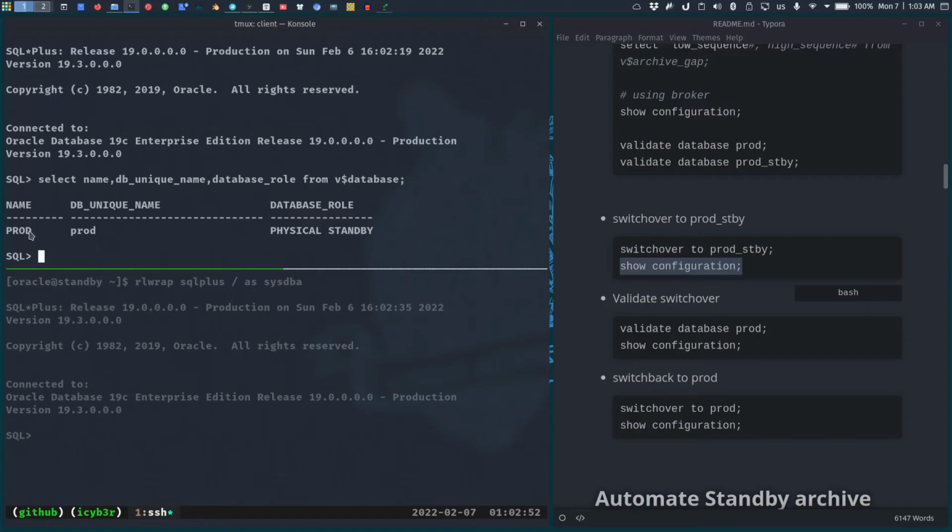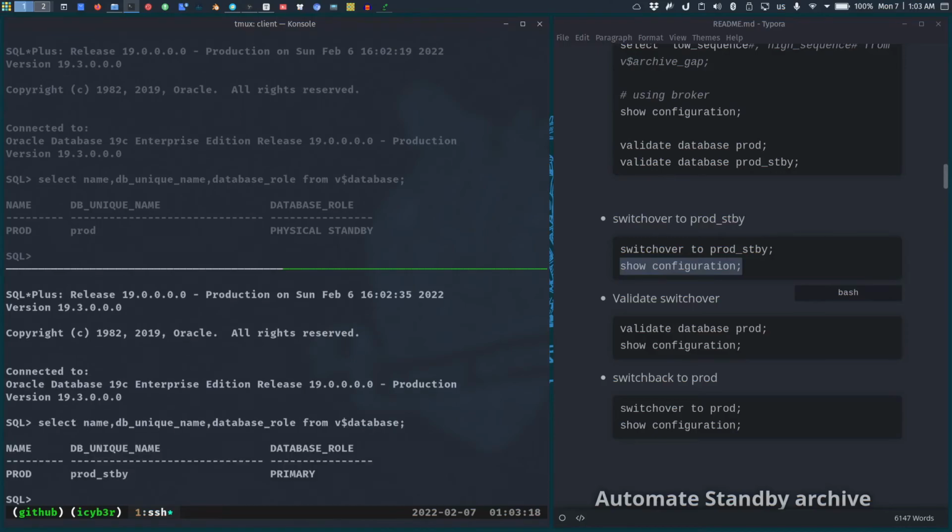We can see here prod is the name of the database, the database unique name is prod, and the database role is physical standby. Let's check the other node, where the standby is now primary. We can see here it is primary.